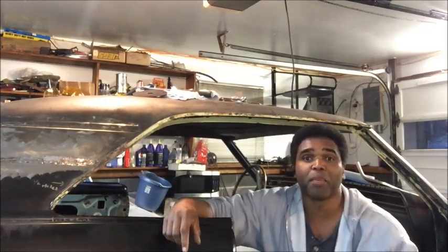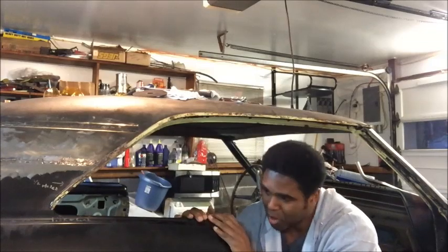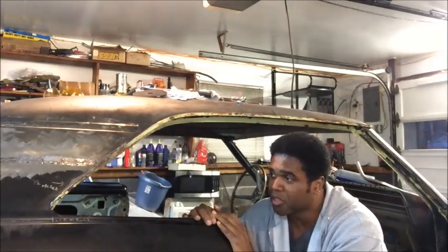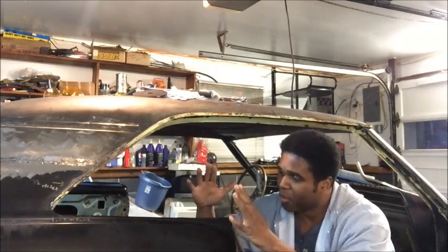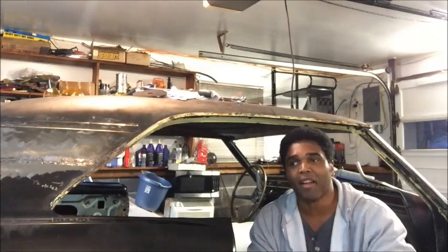Here to offer you some more big bang for the buck product and restoration tips. That's right, it's almost that time. We got the quarter panels in, and it's almost time to weld them in place. They're going to be permanently a part of the car as one.